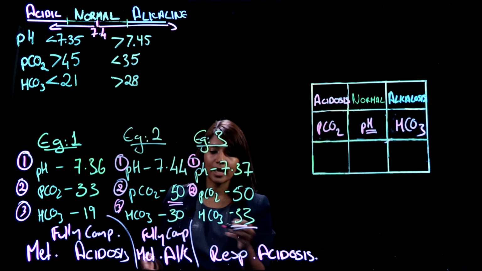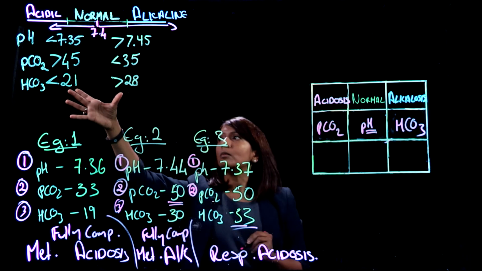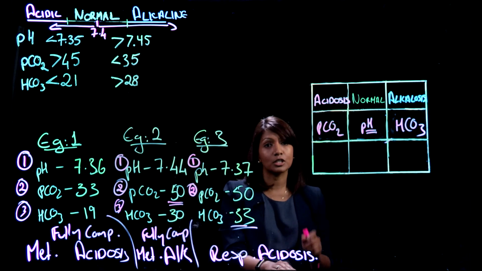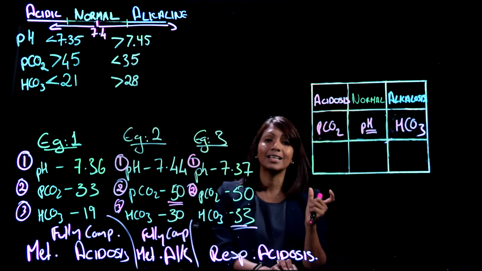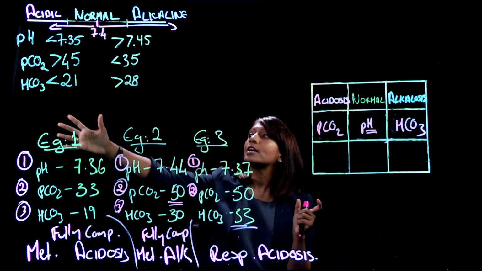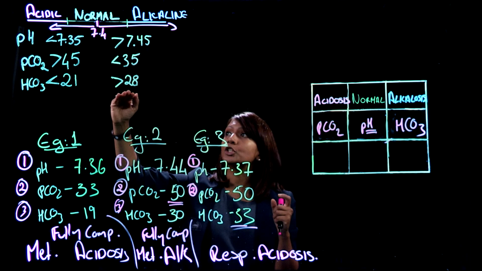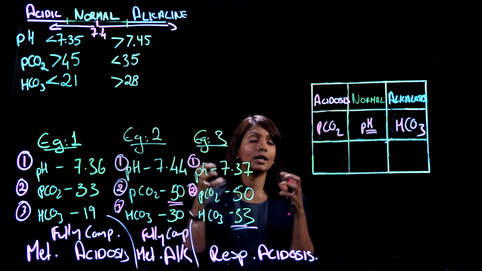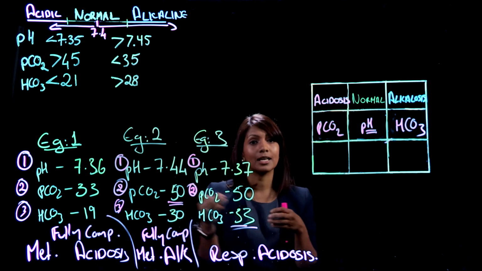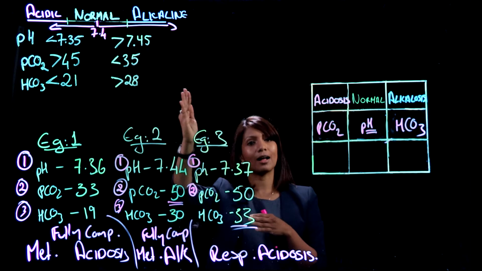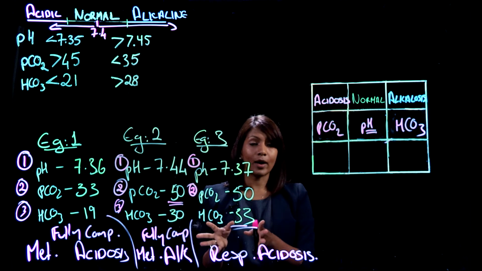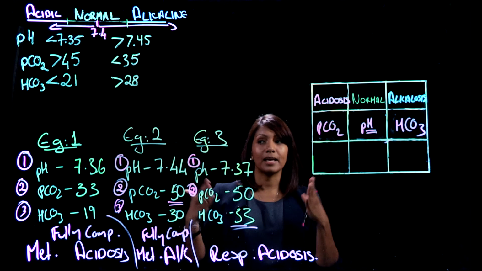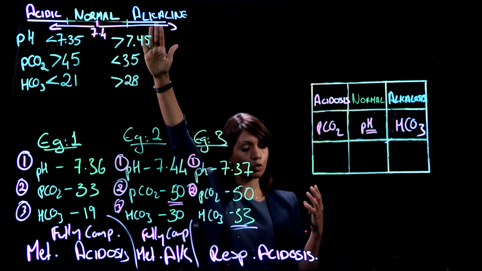And how are we doing that? So the normal bicarbonate level is 21 to 28. So with respiratory acidosis, the blood is more acidic. So what do the kidneys, or the metabolic system, do? How does that take over? It produces way more buffers. Remember what the buffers do? They combine with the hydrogen ions and get rid of them, so that makes the blood more alkaline. So that way they're getting rid of more of the hydrogen ions and thereby making the blood more alkaline.